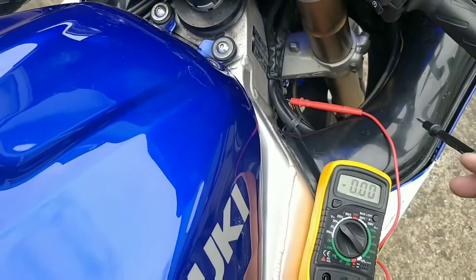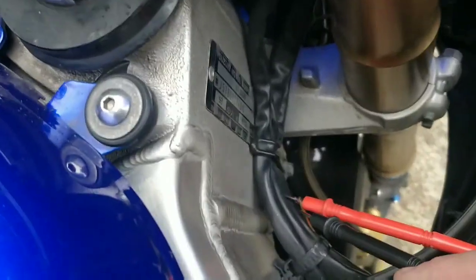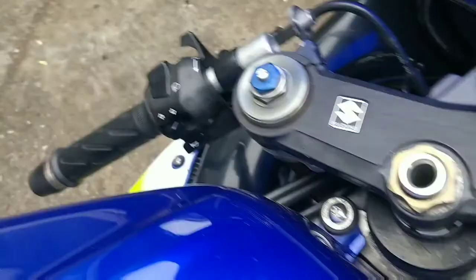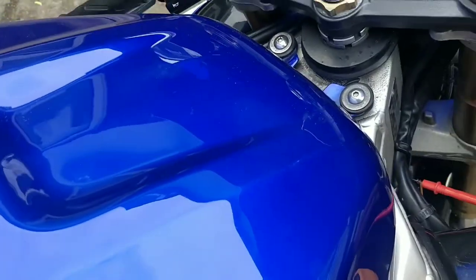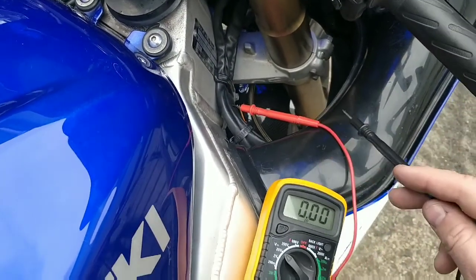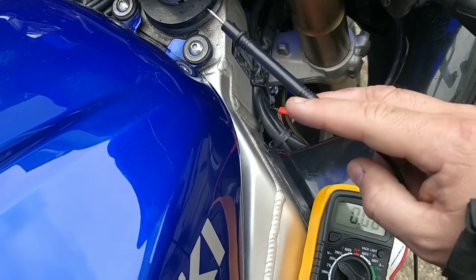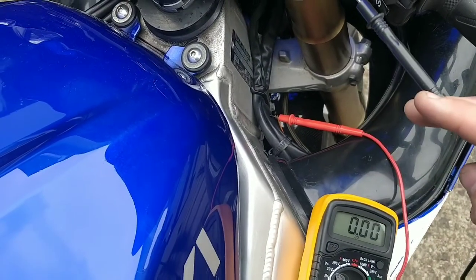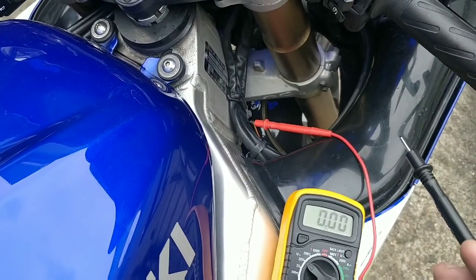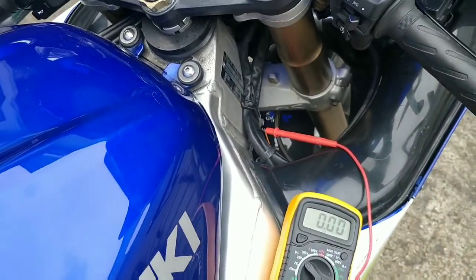Hopefully Jake can help me a bit more. So that's what we're looking at, Jake. That's straight to the orange coloured wire, and then earth, and we get a full 12 volts without pressing the button. Pressing the button doesn't change the voltage at all. I've tried the same thing with the other wire, hooking up and earthing and pressing the button, and that is not doing anything, I believe. So any help on that would be greatly appreciated.